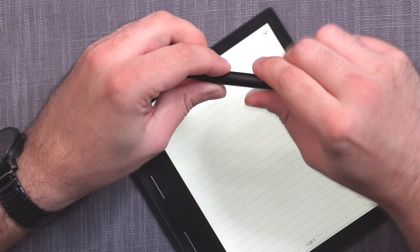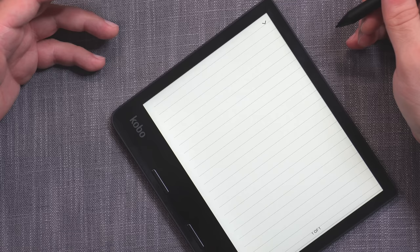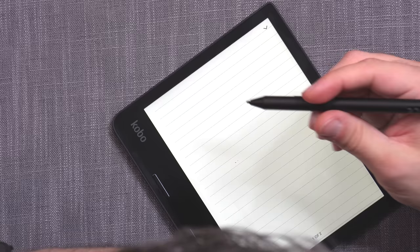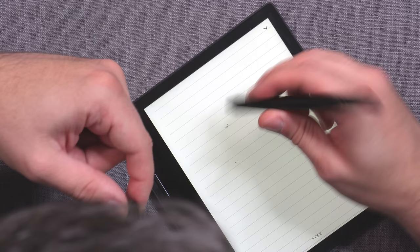It has two buttons: a highlighter and a delete. So all that's fine. However, there are two main problems that I have with this pen itself. The first one is this. Let me take the microphone so you can hear this. And it's not just when you're tapping.